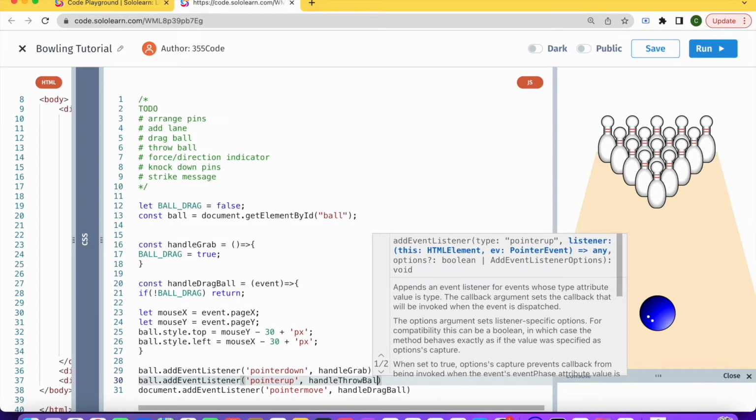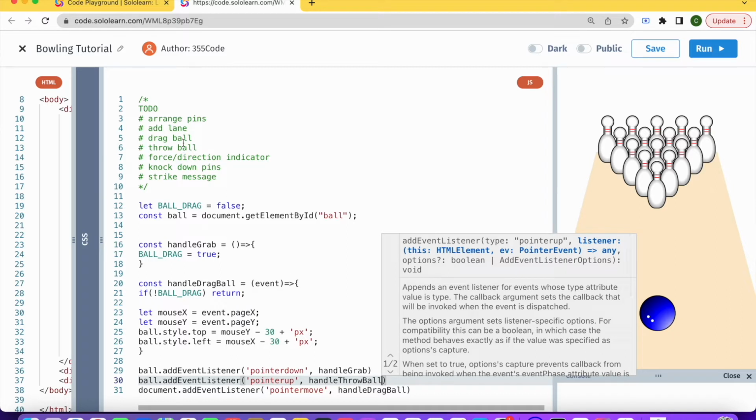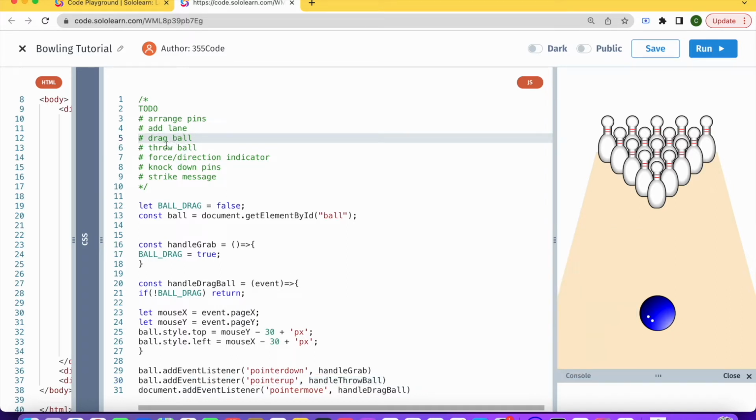Because now that we're finishing up with dragging the ball, we're going to start focusing on how to throw the ball. And the way the ball will be thrown is that you grab the ball and you pull it back, as if you're pulling your arm back to build momentum. And then as soon as it's released, it flies forwards into the pins. So that's why I'm calling this function handle throw ball.